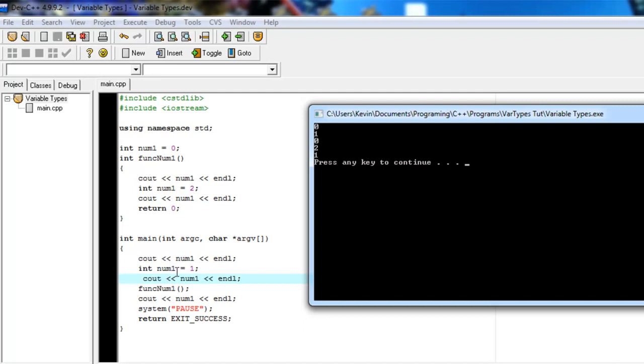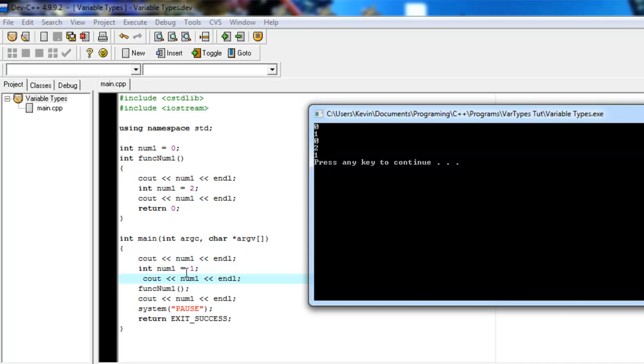So now we go to func number 2, or func num1, we go back up here, and we print out num1 again, and it's still 0. It has not taken on the new value that we gave it down here of 1, because this is simply declaring a local variable in this scope of num1, redeclaring over this. So we set num1 to 2 in this scope. And then we print it, and that's correct, it's 2.